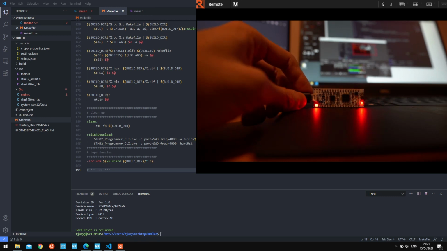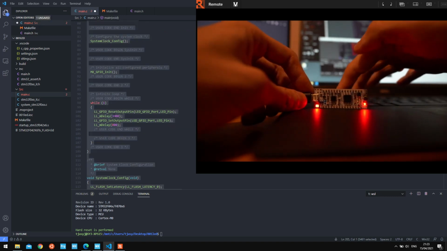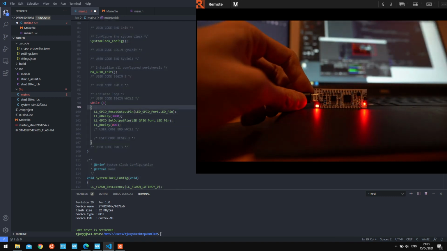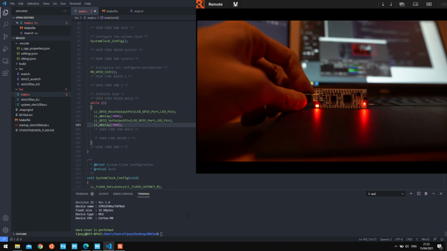In the end, with the camera on, I just change the delay to, let's say, 3 seconds, to show you the whole thing. Oh, sorry, 3 seconds. Save the files and make again.